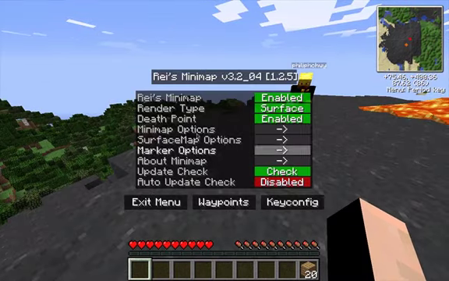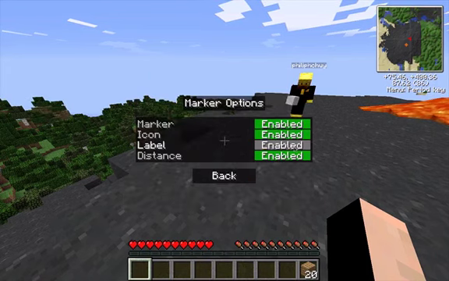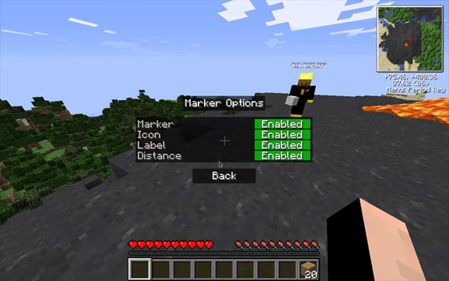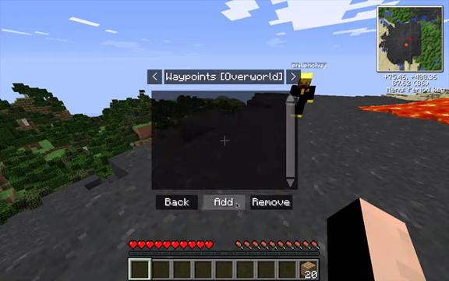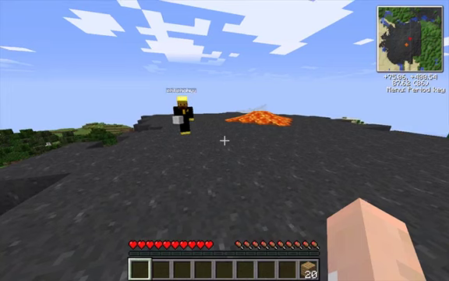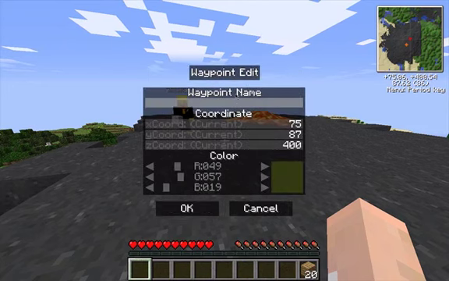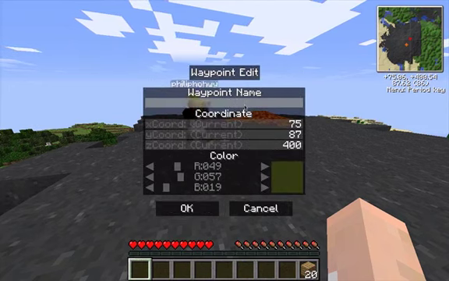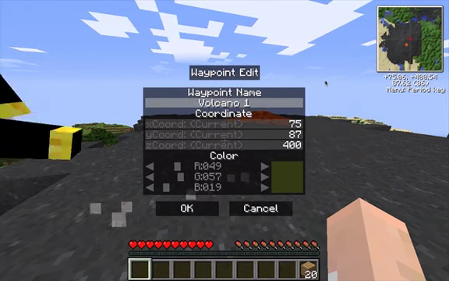Let me just go ahead and check. Mini map options. Marker options. Enable. Back. Okay, right, so waypoints. I can add a waypoint! I'm gonna add a waypoint. I'll call it Volcano. Okay, I call it Volcano Robbie, 1.